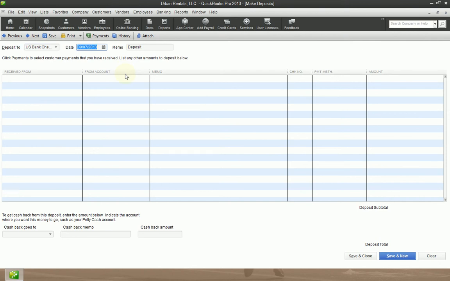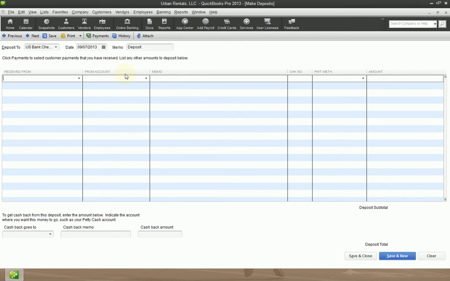That is today's date, or the date which you made the deposit, not necessarily the date which the bank clears the transaction. So I'm just going to use today, and memo is great. We want to keep that memo alone. We don't need to put anything else there. And okay, so I'm just using tab to move through these fields.